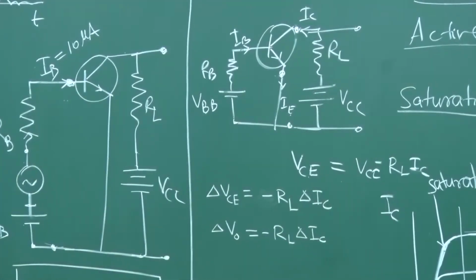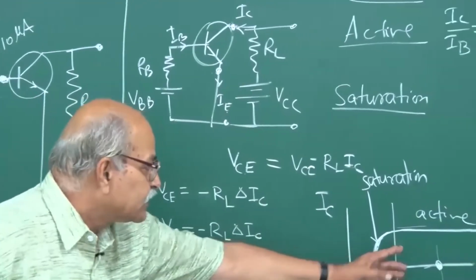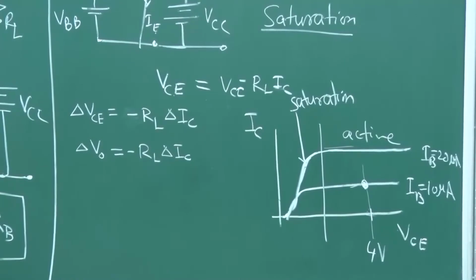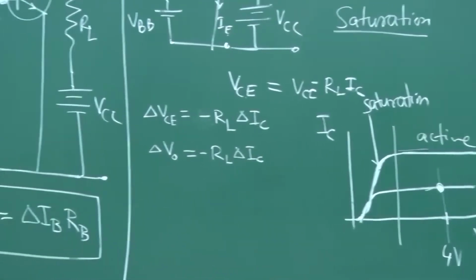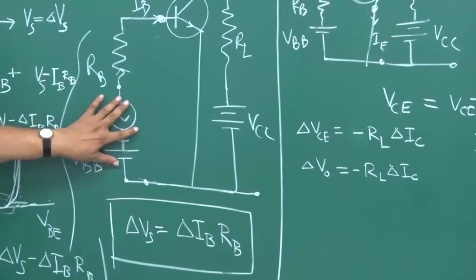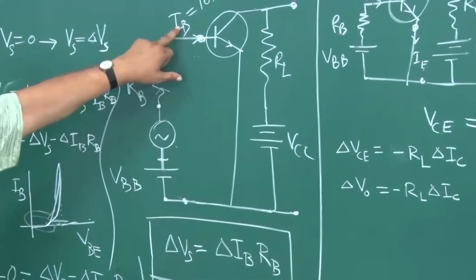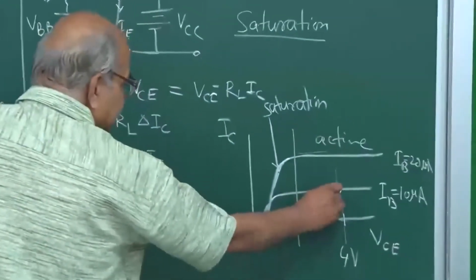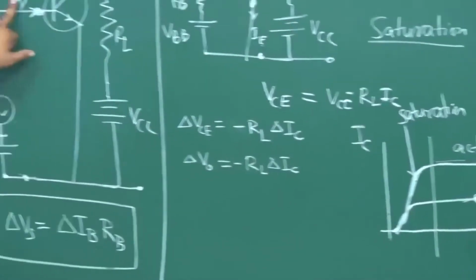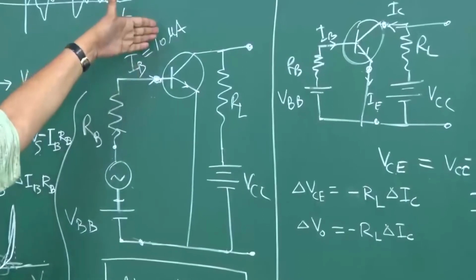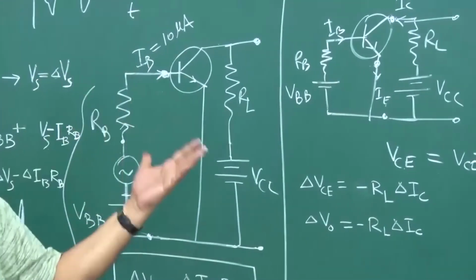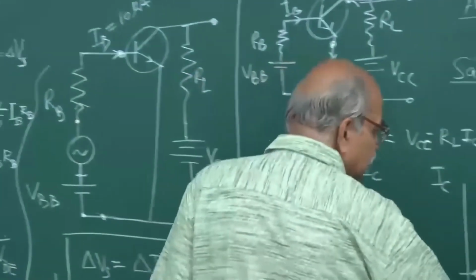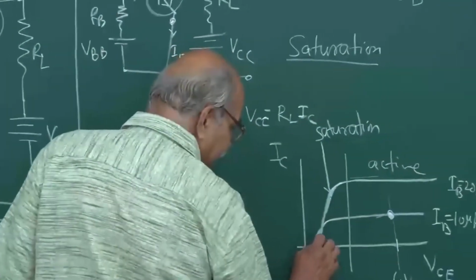If I look at this diagram, these output characteristics, what is happening? By changing this biasing voltage, you are changing IB. Initially, if this is the point representing the transistor operation, then IB has changed from 10 microampere to something else, say 10.5 microamperes. That means from this you are going to another characteristic.